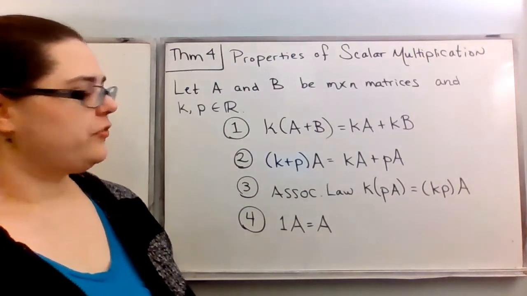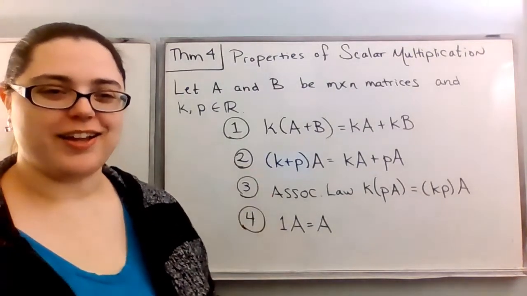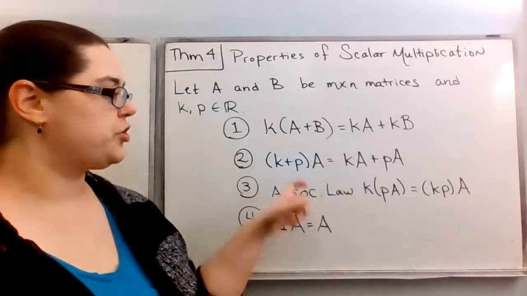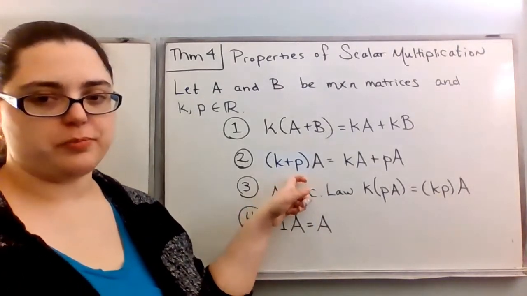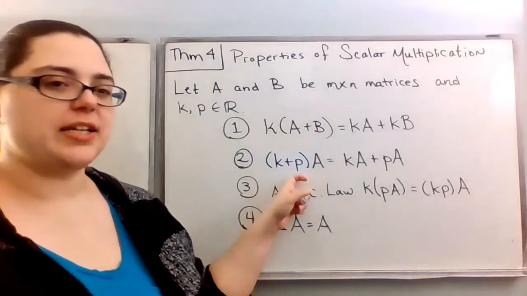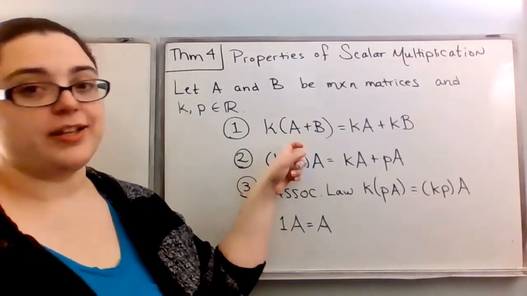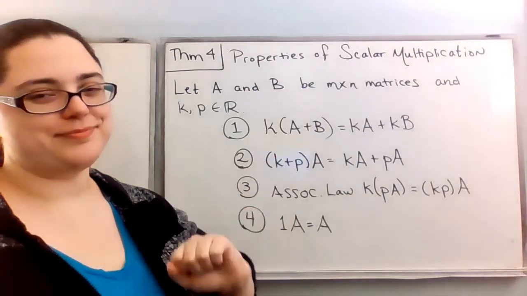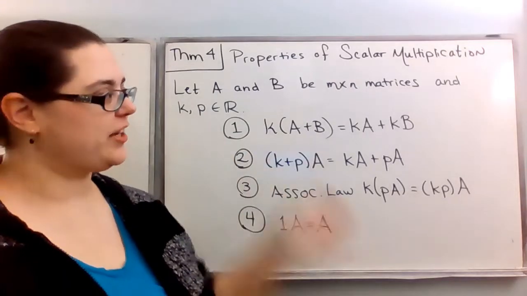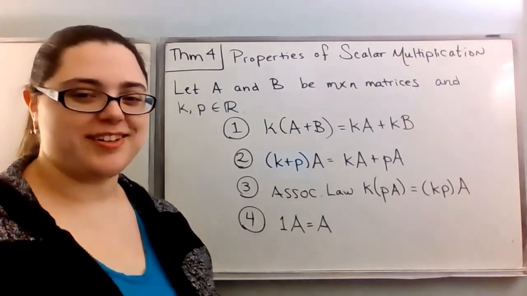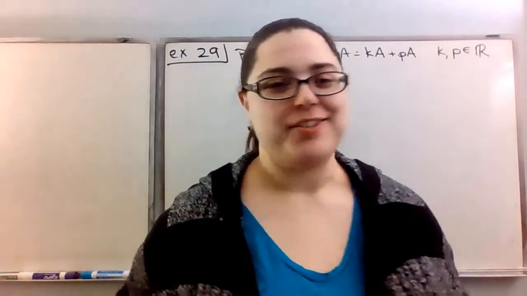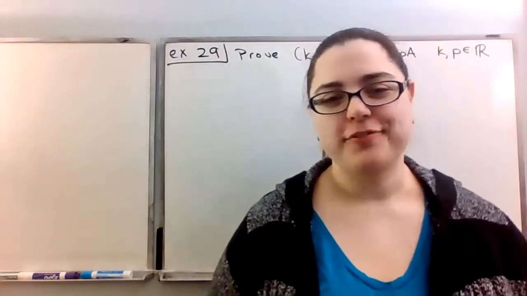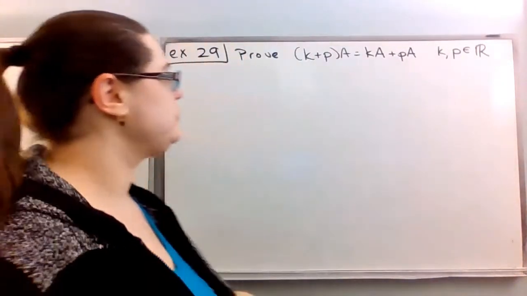So I think for our proof for this set of properties, let's prove 2. So let's prove this distributive property. And that'll give you some idea to think about, okay, how might I prove this distribution property? So I'm going to erase the board and get ready to do that. All right, so now I have some clean space to write our proof. So that's what we're going to do.